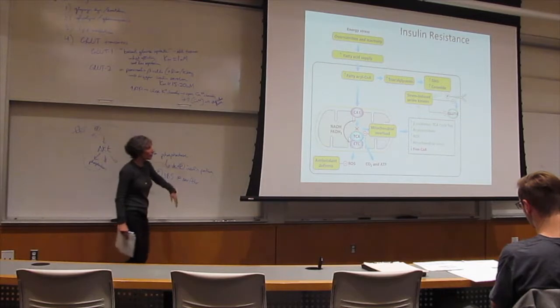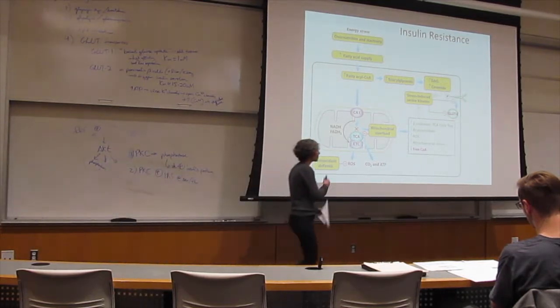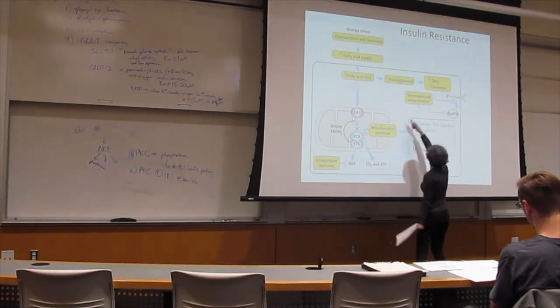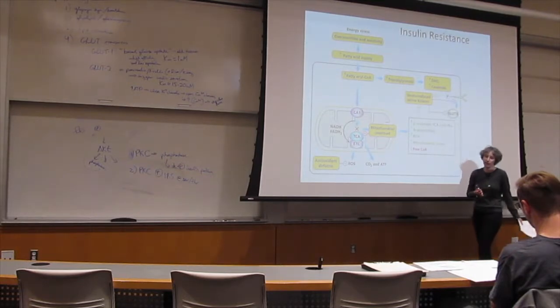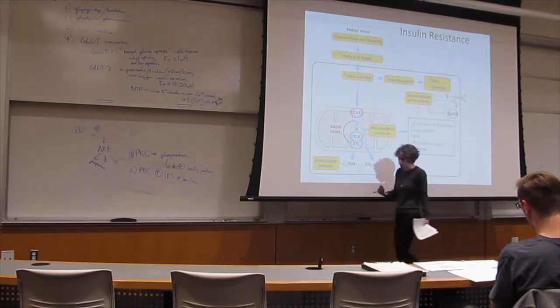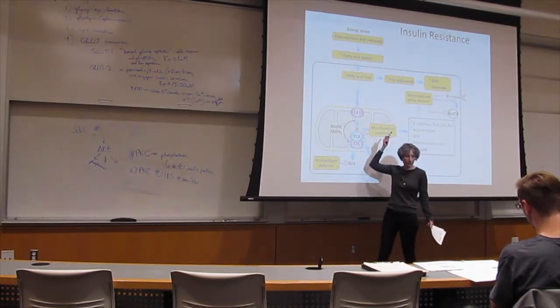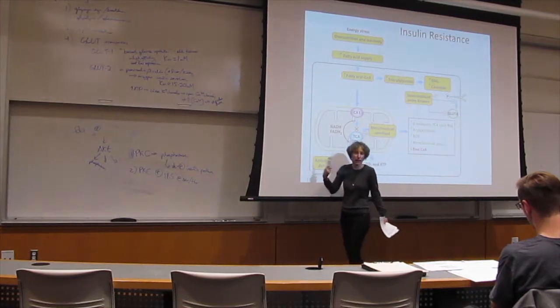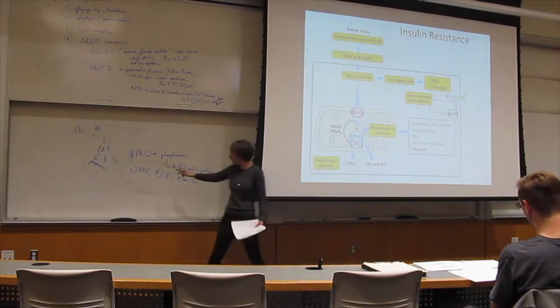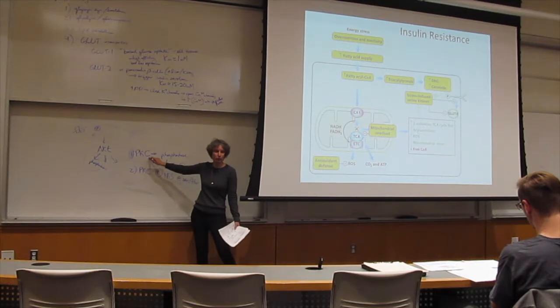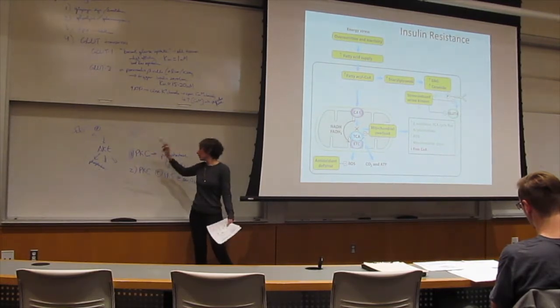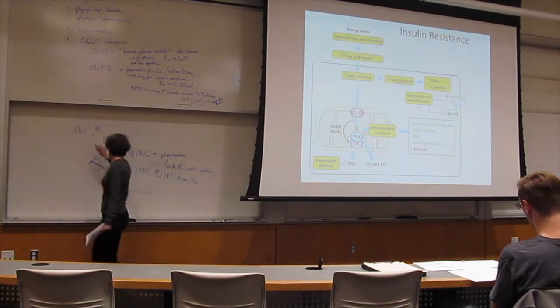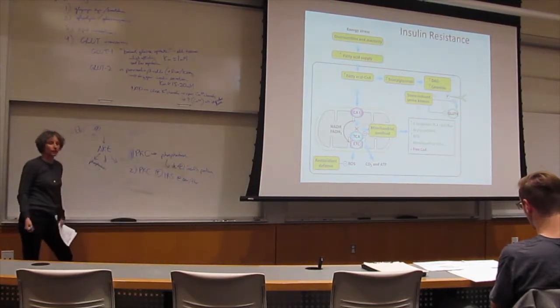It happens because when too many fatty acids build up in our liver cells, they end up partly as diacylglycerides. So now we have all these diacylglycerides around, not because a hormone told us to make diacylglyceride, but because we ate too much. So we're going to end up activating this guy, not in response to hormones, but in response to overeating. And so that is going to inhibit our insulin pathway, and that's going to lead to insulin resistance.